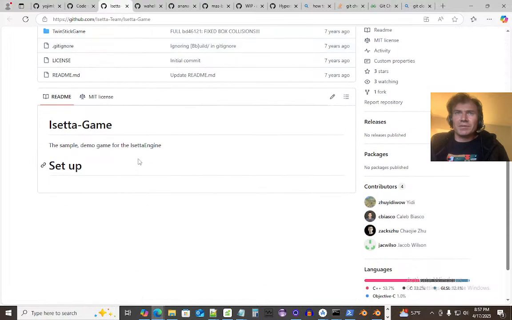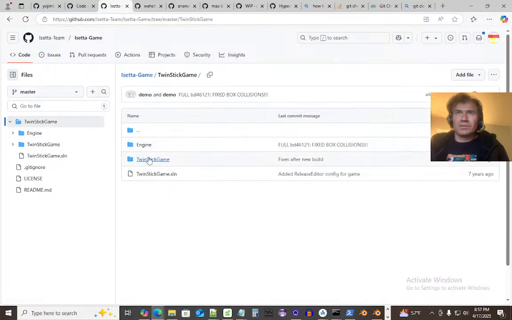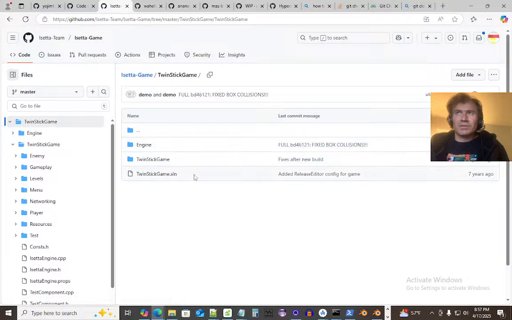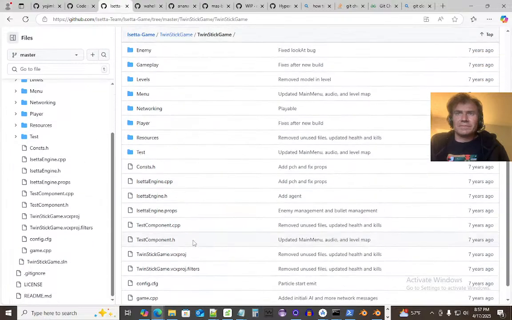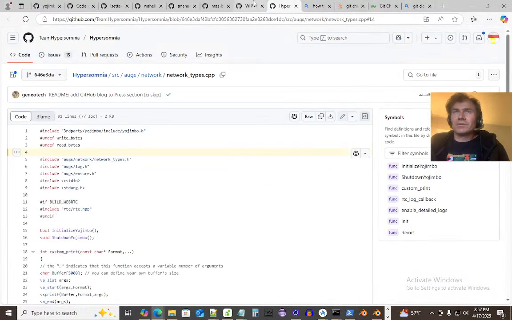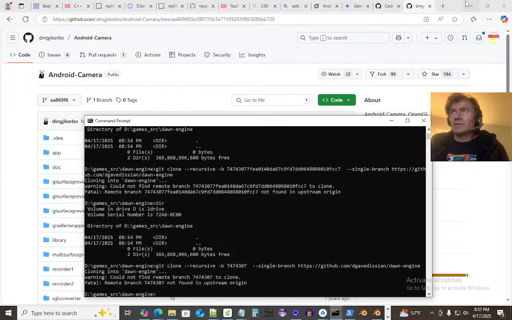Twin stick game. The sample game features a set of engine. Fix box collisions. Huh. There's a lot of Visual Studio stuff. I just need to do like horde collection.